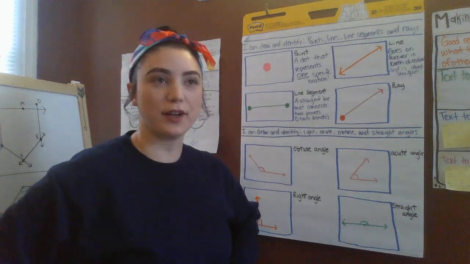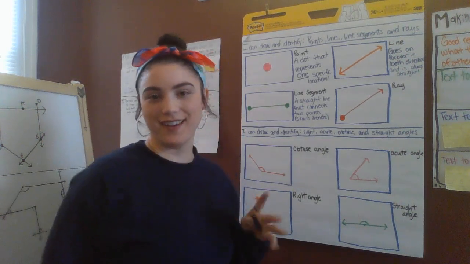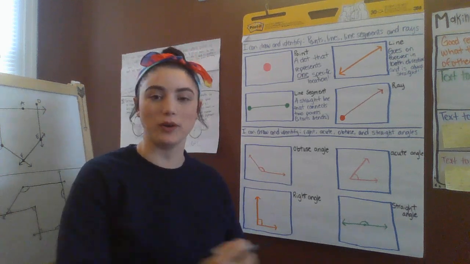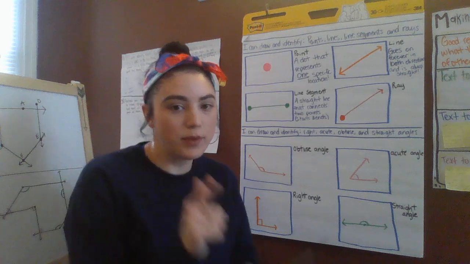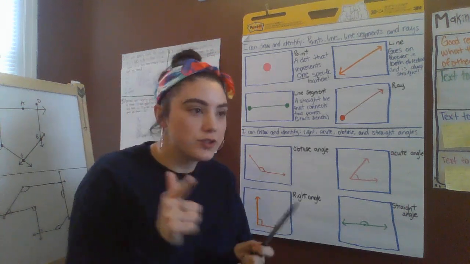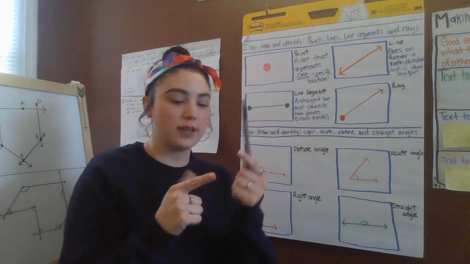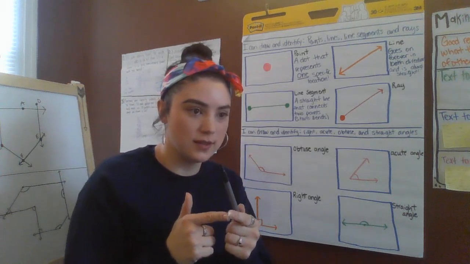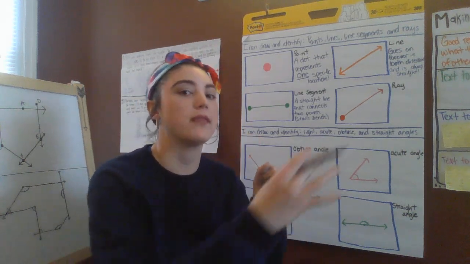And then we have a ray. A ray is kind of different, I guess, but I used this analogy at Saturday school one time. I made everyone think about a ray gun. It's like pew pew. So when you're shooting a ray gun or like a Nerf gun or something, it has a point where it starts and then it goes on forever.